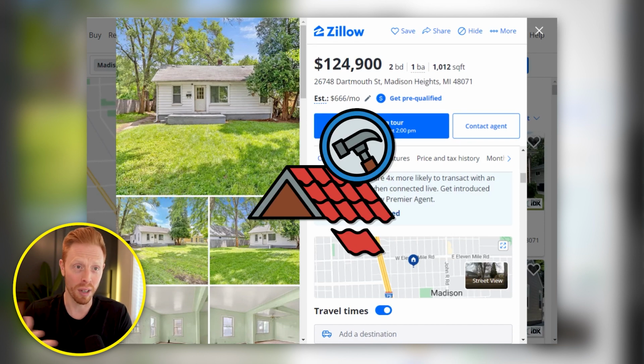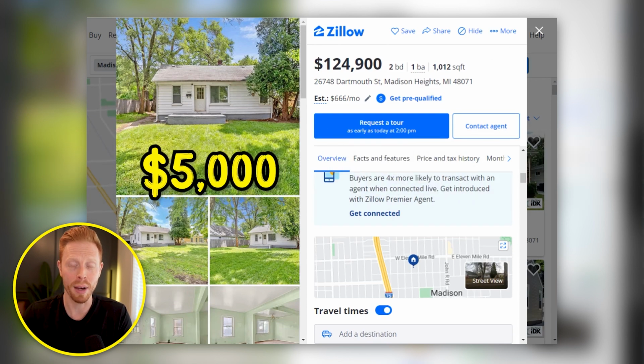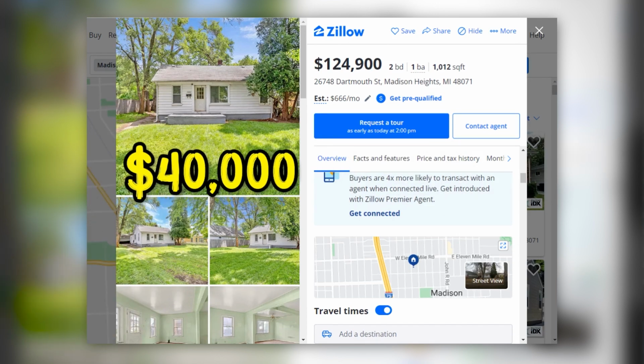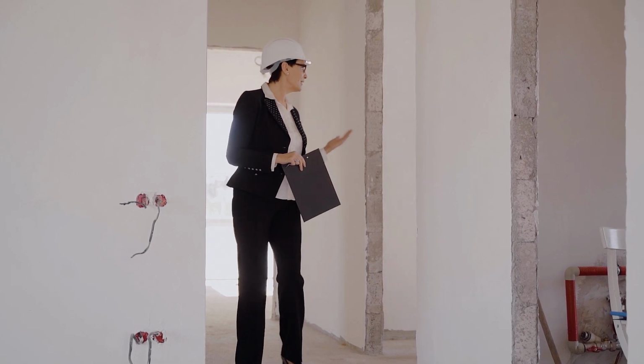We can typically get roofs of this size done because it's a 1-story, probably for less than $5,000. We're gonna call it $5,000 though. So we're at $40,000. Now that we did a preliminary run through of what the rehab looks like, based on our visual inspection of the photos, we're gonna start to put those numbers in so we can get an actual calculation to validate whether or not we're on the right track with this being considered a BRRRR or a burster property.